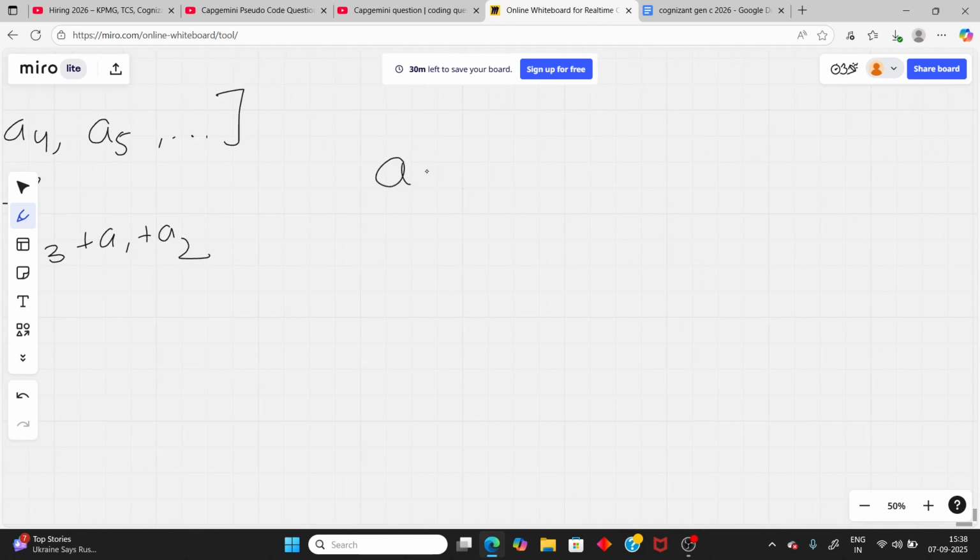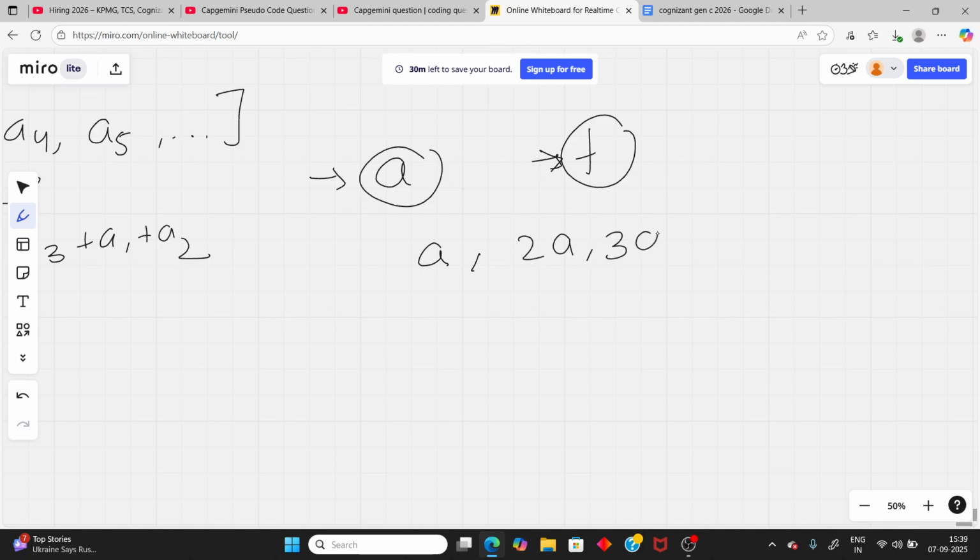If the acceleration is a and your total time is t, then for every second the speed increases by a. So over time, first a, then after that a added, 2a, then 3a, then 4a, then 5a, and so on up to t into a. Got it? Because every time the speed increases by a of i.